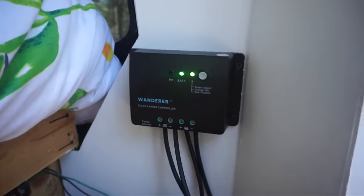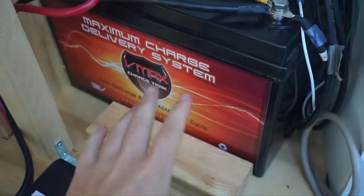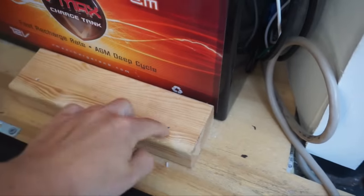So the first thing that we did was we screwed the charge controller and the inverter into place. And you also wanna make sure that your battery is secure on pretty much every side so that it doesn't go anywhere. So mine, as you can see, on that side, and that side, it's pretty much not going anywhere. So I just put a little 2x4 piece here, nailed it in.